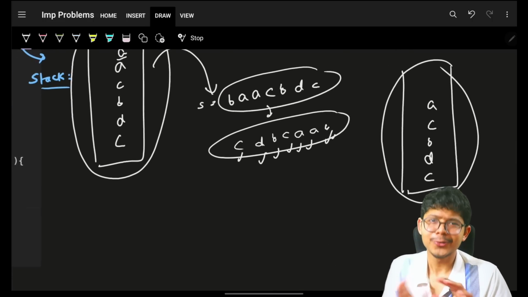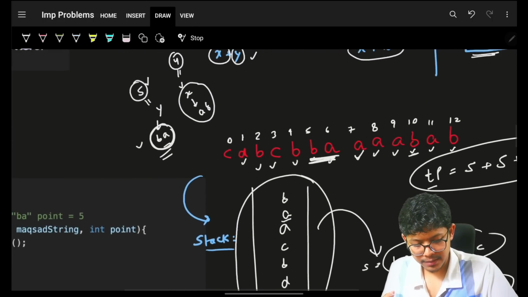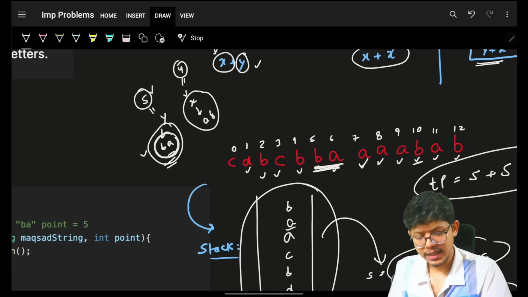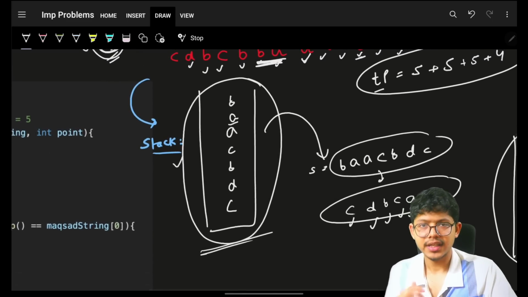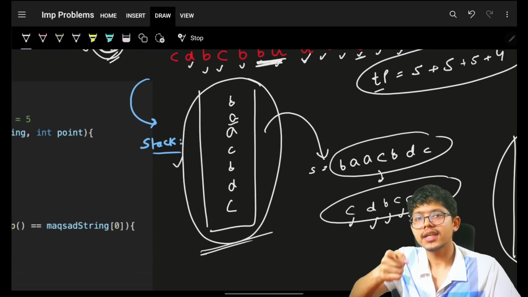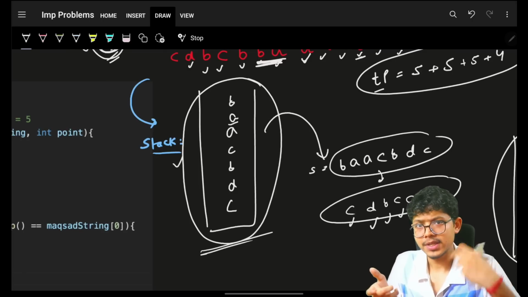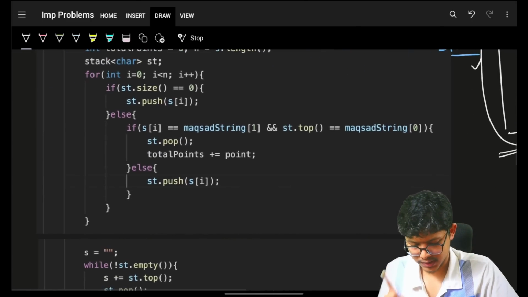Cool. This is the code also. Again, as you can see, I am reusing this capability. One time I am using my stack for the string for y, one time for my string of x. So I will make a modular function that I can call again and again, firstly for my string x and another time for my string y. I will call firstly for whichever has a higher score. So make sure of that point.